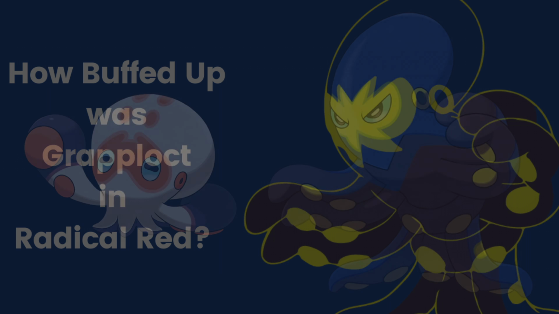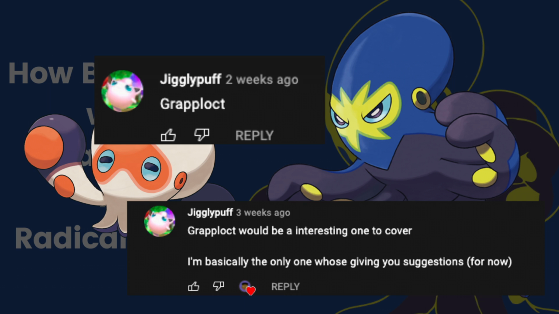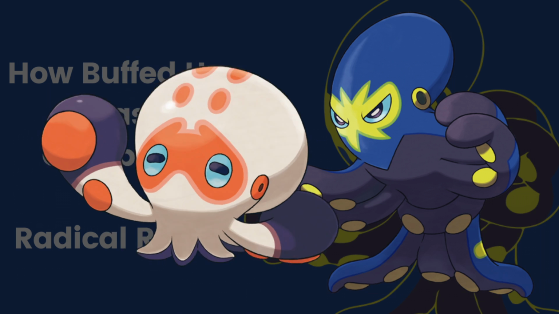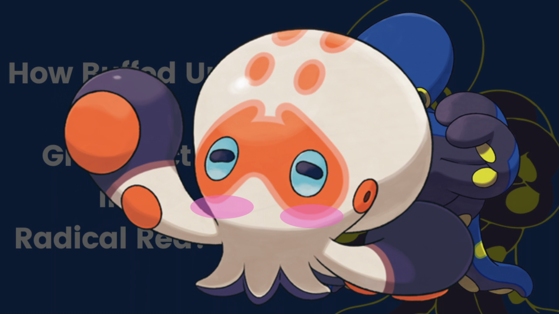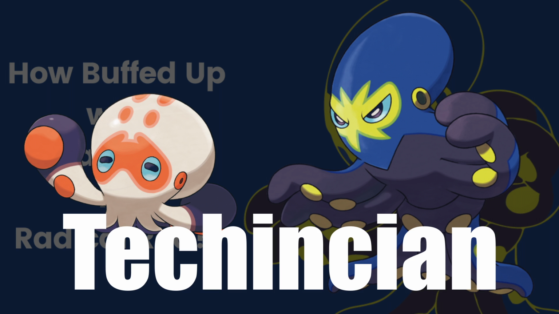Grapploct and Clobbopus were introduced in the latest generation, Generation 8, and I feel like these Pokemon have a lot of fans. They're really cool-looking Pokemon. Well, Clobbopus is more cute than cool, but you get what I mean. But unfortunately, it's not very popular, and I could see why. Even though it's a cool Pokemon, its toolbox isn't the best. However, there is one tool that Game Freak gave it that Radical Red just takes full advantage of. And that is the ability Technician.